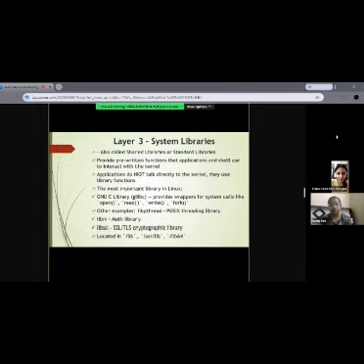The next layer is system libraries. It is the third layer. It provides predefined functions that help applications to interact with the kernel. Applications do not communicate directly with the kernel. Instead, they use these libraries. An important example is the GNU library, also known as glibc, which provides wrappers for system calls like open, read, write, fork. There are other important libraries, for example libpthread, which is for POSIX threading, and others for the math library, SSL library, and others as well.